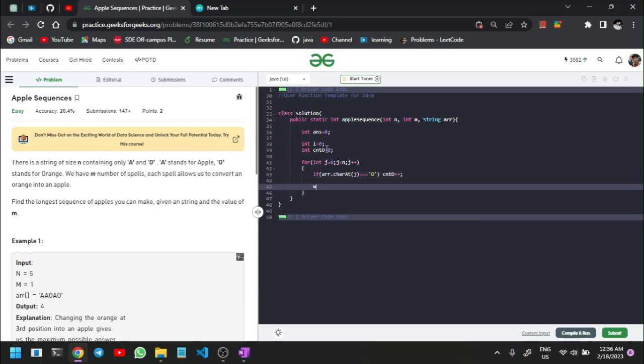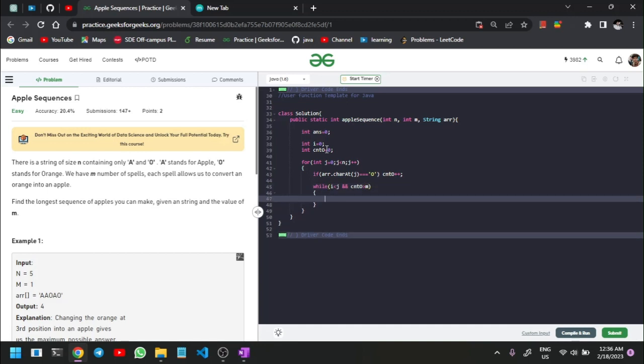After that, I'm going to exclude elements from the front side, so that our count becomes less than or equal to m. So while my i is smaller than j and my count is greater than m, if my character at i is double equal to O, then we are going to decrease our counter.